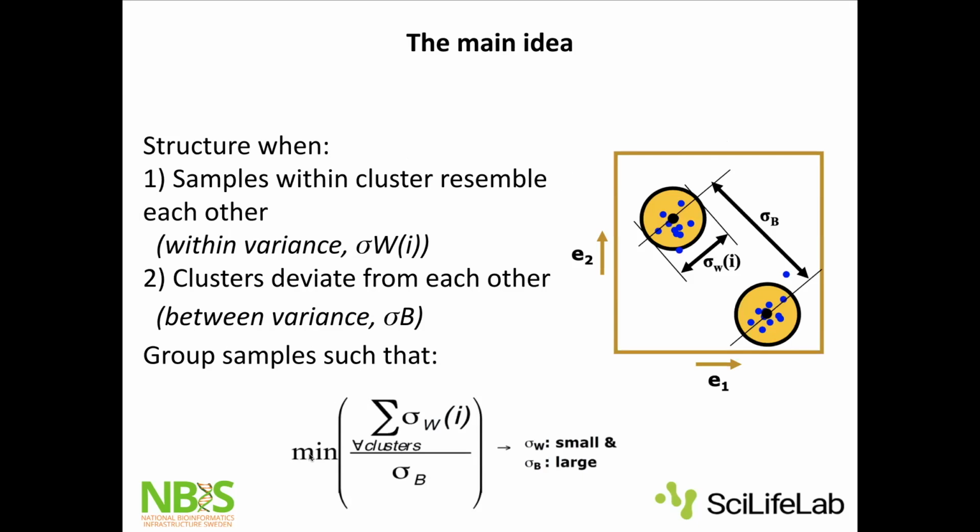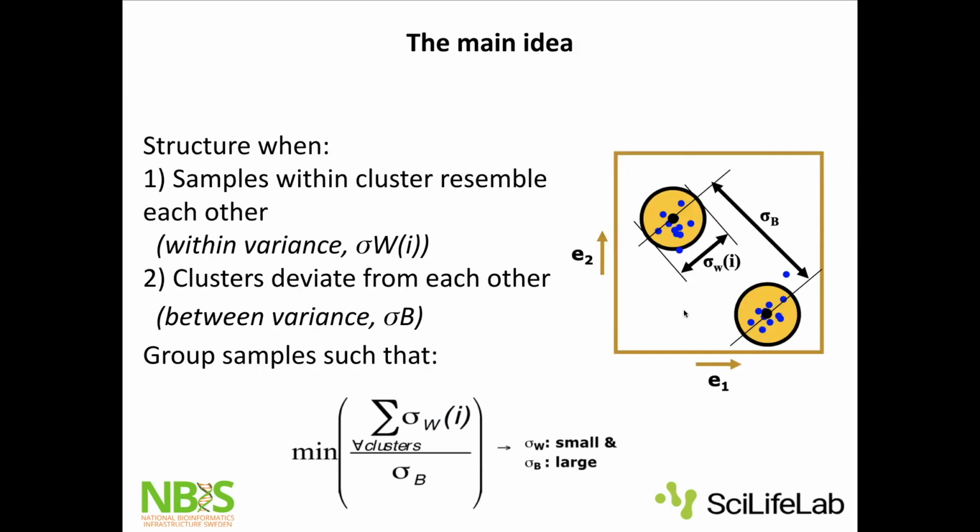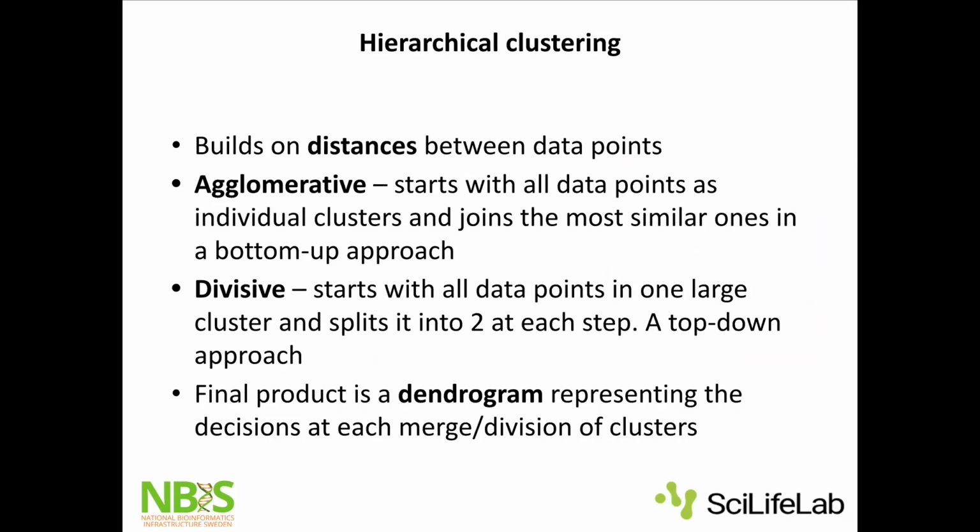So we will have variation within a cluster. And we will have the variation between clusters and in the whole data set. And the whole process of clustering is that we're trying to make the within variation as small as possible and the between variation as large as possible. And there are different ways then to optimize this function. That's what we're trying to achieve.